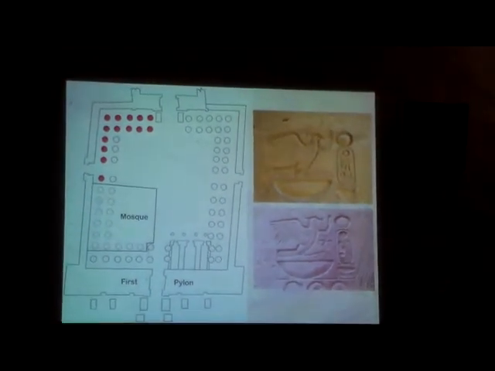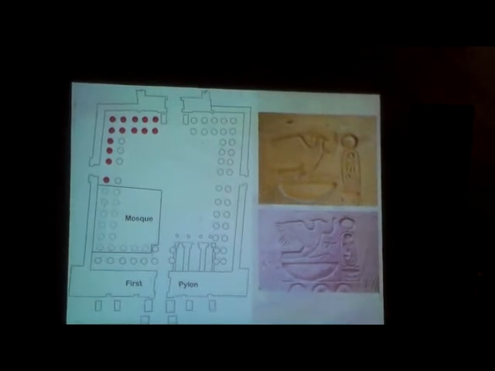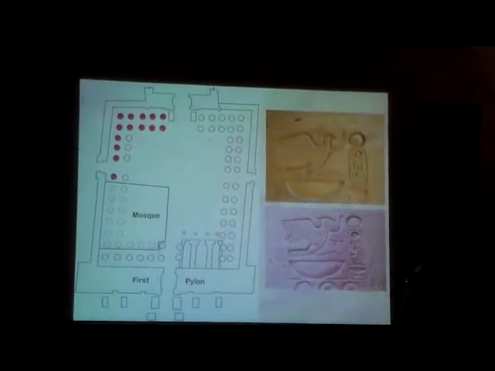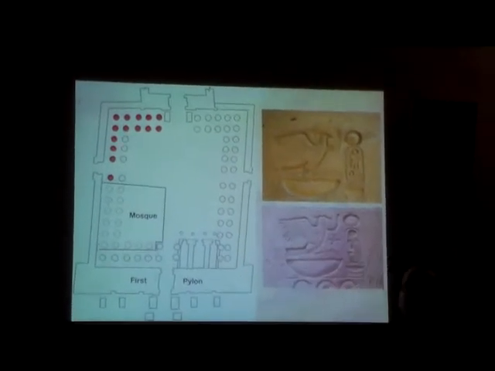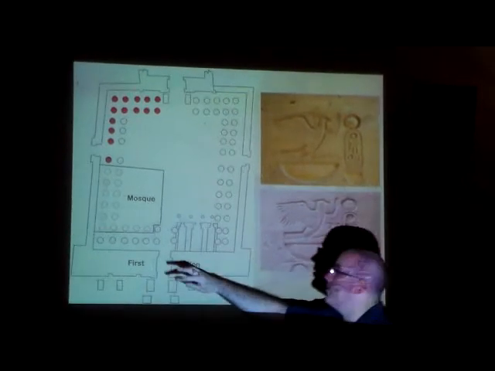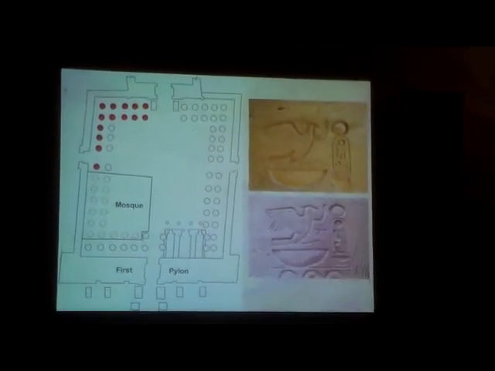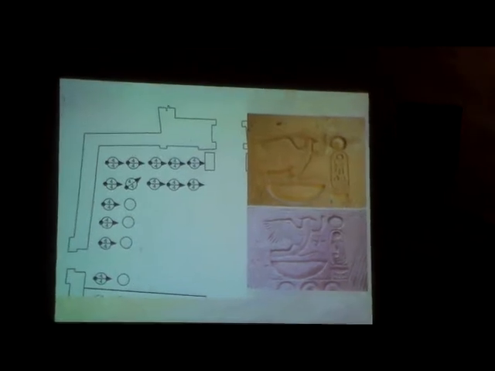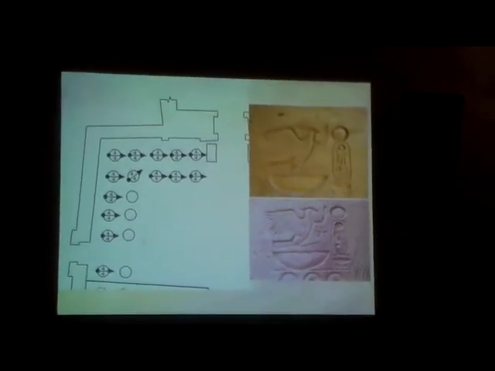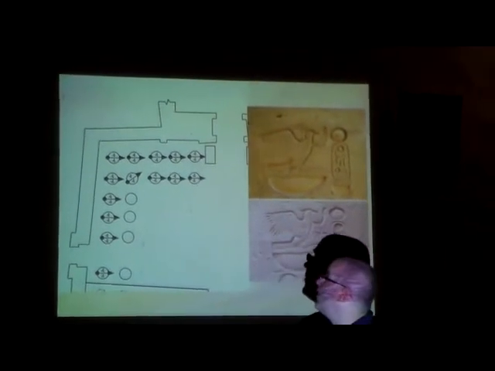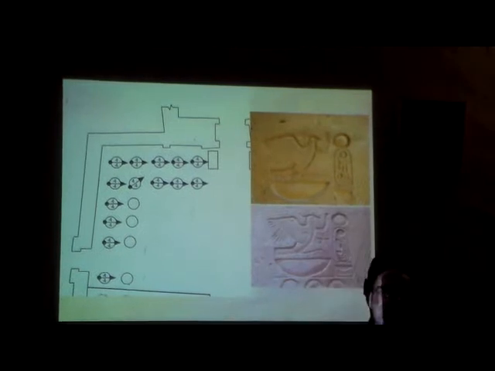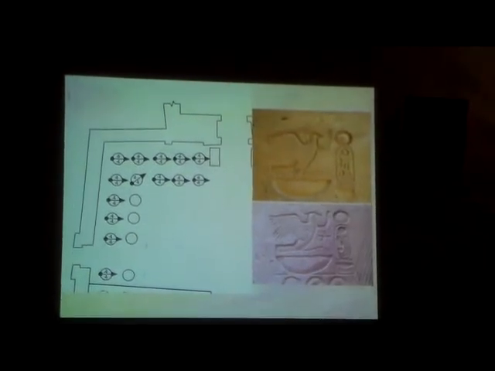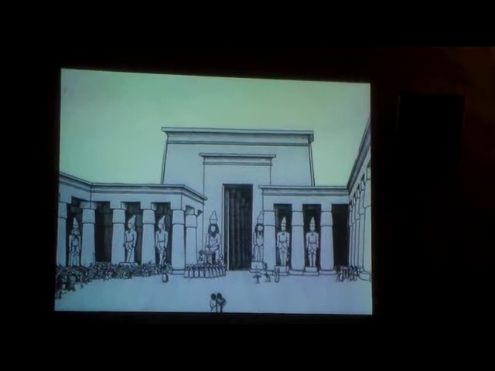More specifically, Lanny Bell points out that the rekhyt-rebus, and here you can see the 2 different forms, with the star and without the star, is only found on the eastern side of the court, on the columns that are highlighted right there. It's possible that there's more under the mosque, but as you can see, not all the columns, there's 4 of them at least, are decorated with the rebus. They're orientated so that they face the court. So you have 4 facing clockwise, 4 anti-clockwise, with the exception of this one, which I guess must be a mistake by the craftsmen. And we'll be coming back to the orientation a little bit later.